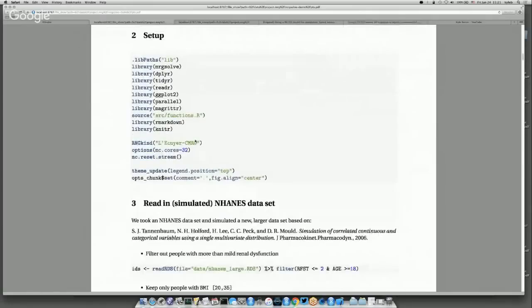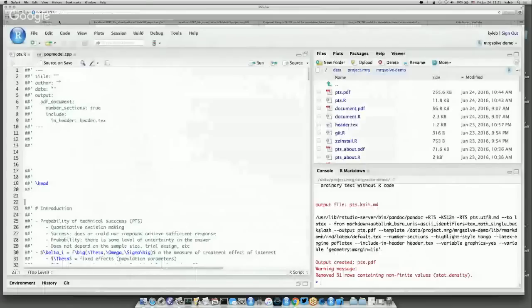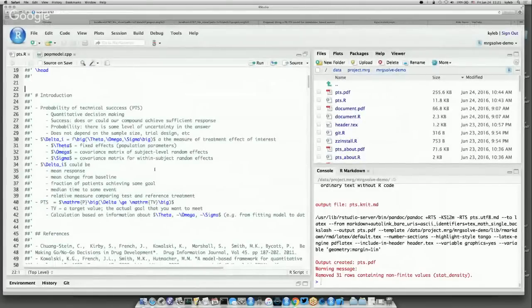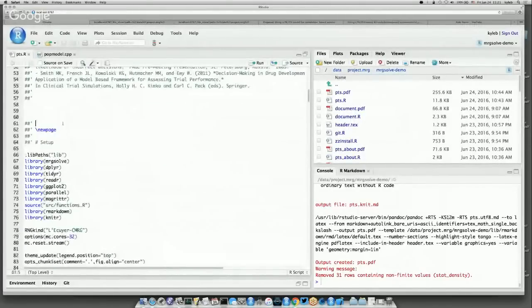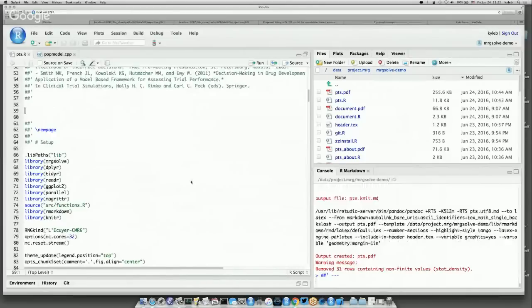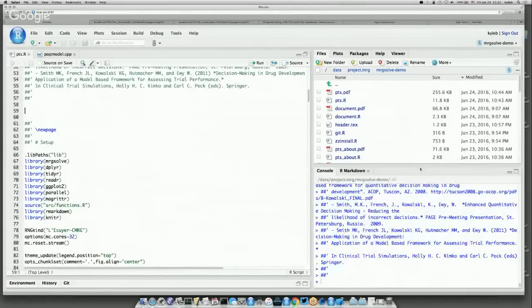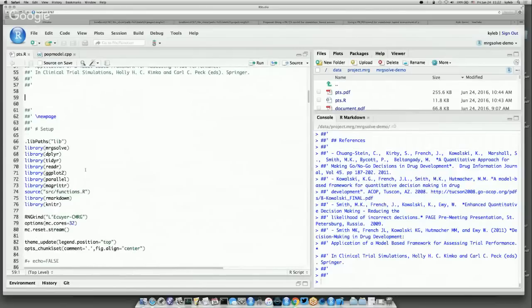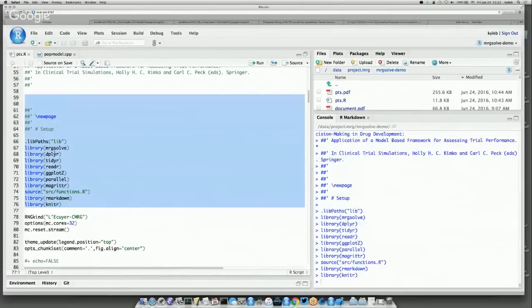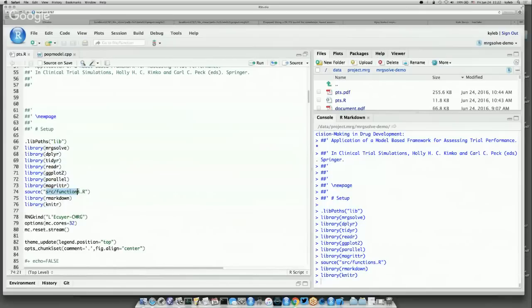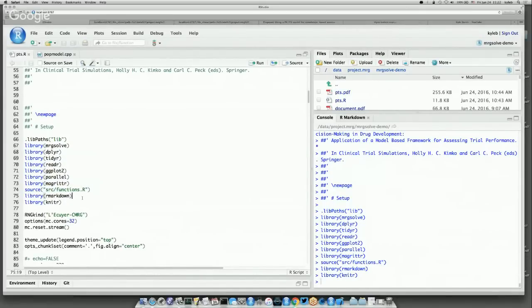You can keep following along in the vignette here, and I'm going to switch over to the RStudio session and code some of this stuff up, or just run some of this code and show you some of the intermediates here, and hopefully it'll be clear what's going on with these simulations. So we'll do the setup. I'm going to load MRG Solve and dplyr and some other packages. I've got some functions here that I'll share in this functions.R file, and I'll try to point out where those are.